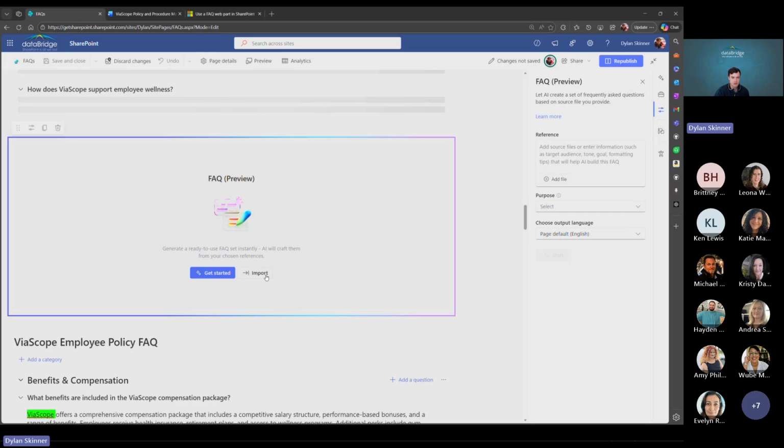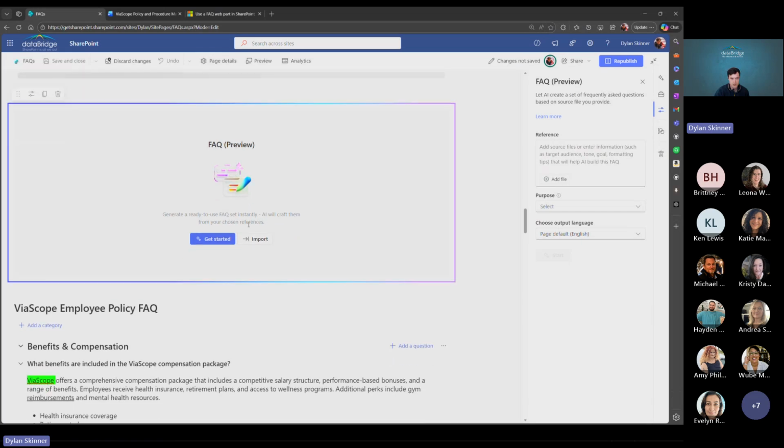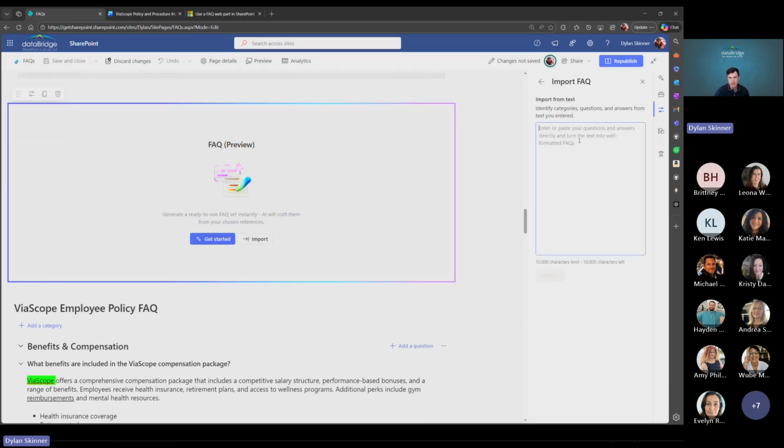But you can also, whether it's to your existing FAQs or a new web part, do the import feature as well. And what this allows is, let's say you've already gone around the office or done some polls or whatever, you've already got some FAQs jotted down, or maybe you have them on a page already. You could potentially just try copying and pasting those into the import here and then have it try to organize those for you in the web part.